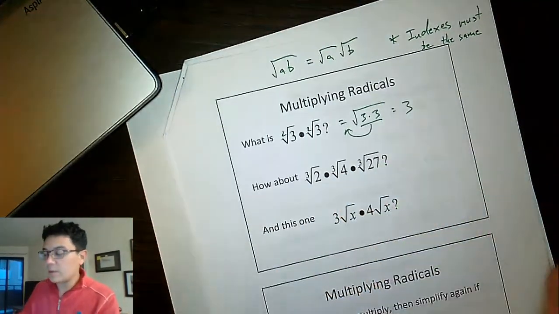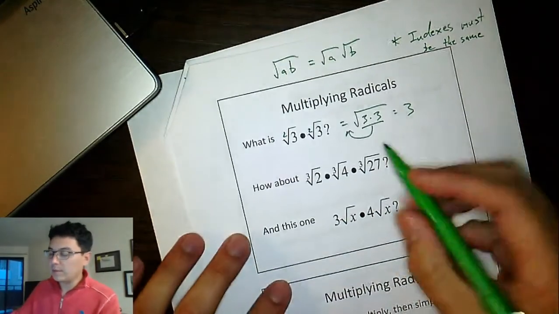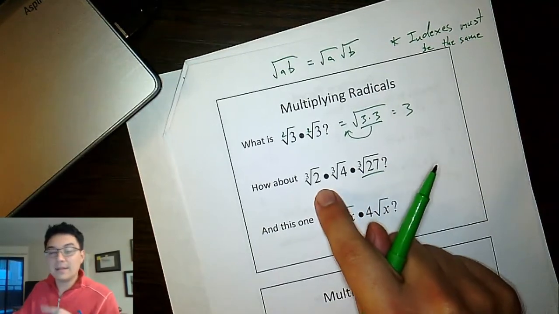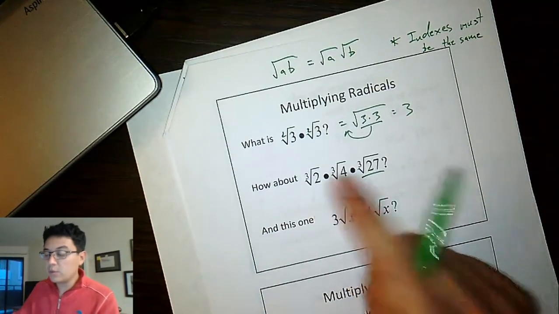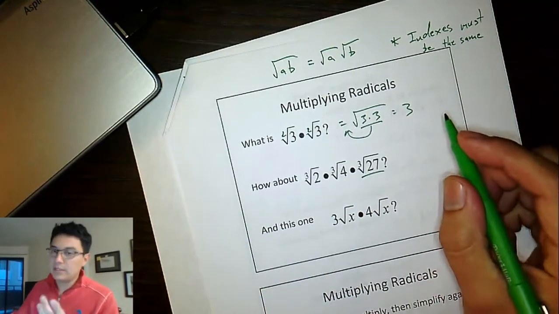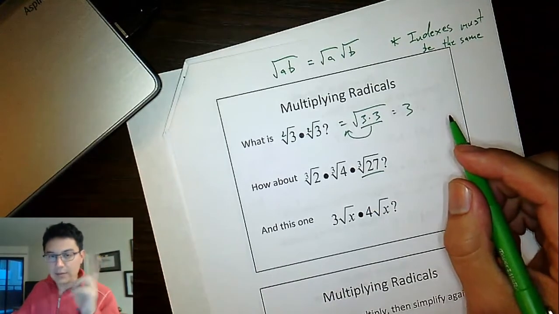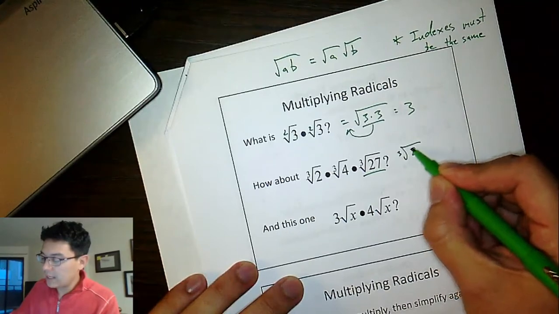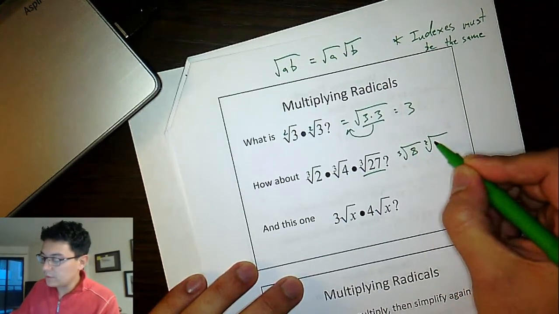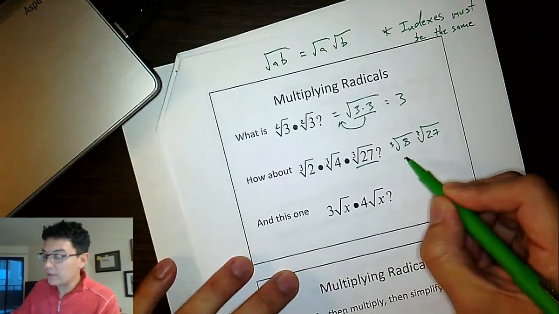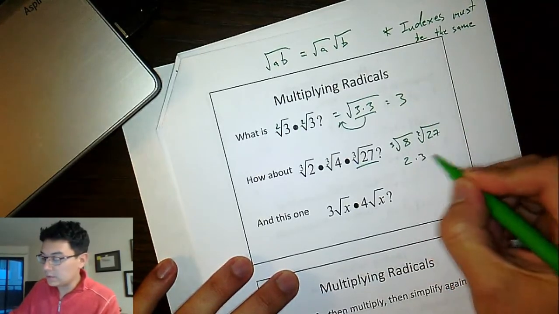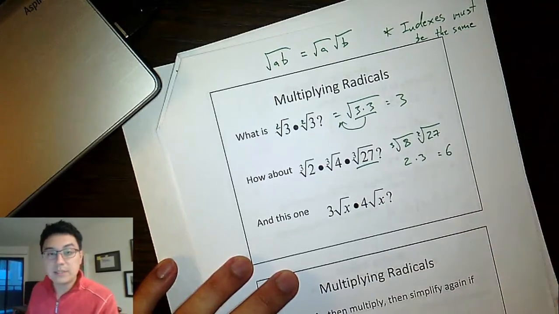2 times 4, so we're going to do kind of an intermediate step here. We're going to ignore this part for a second. 2 times 4 is 8. 8 does have a cube, so the cube root of 8 is 2. If you guys don't know that, think about it for a minute. Work it out, do the prime factorization. So we have the cube root of 8 times the cube root of 27. The cube root of 8 is 2, and the cube root of 27 is 3. So this is really 2 times 3, which is equal to 6.